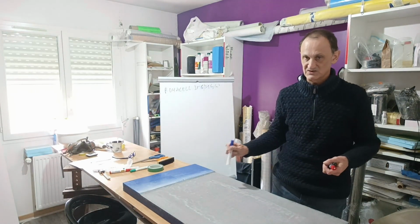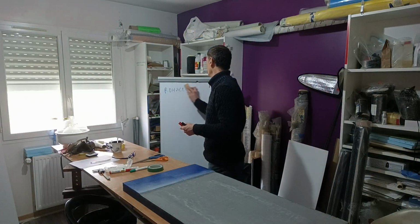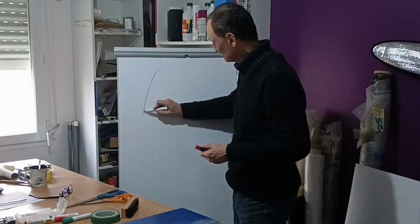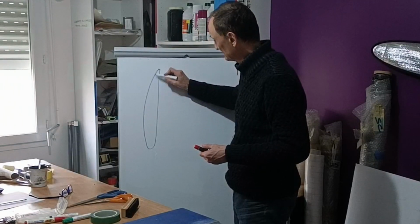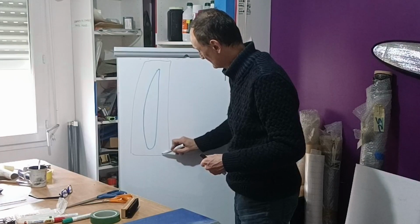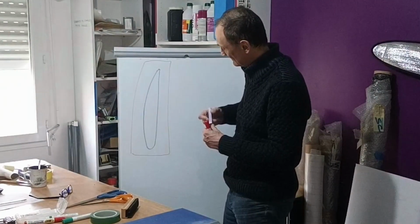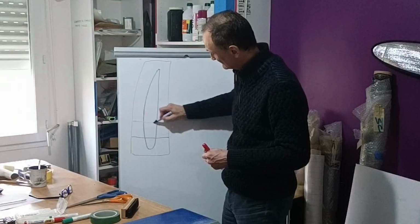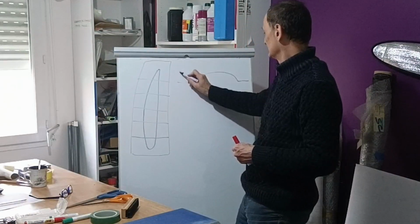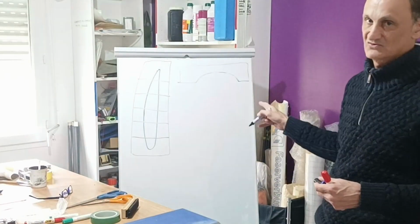This prototype will try to include some reinforcement as much as possible inside the mold. So I will explain you a little more. If we look at the mold from above, it looks like this. You have your elevators or your wing, whatever you want. It looks like this approximately. And you have your mold like this. It's rectangular, it's like a box. As you can guess, the problem will come around here, to maintain the profile in this area, in the curvature. Okay, in the curvature, that's the problem, to maintain the exact dimension and accuracy of the curvature.